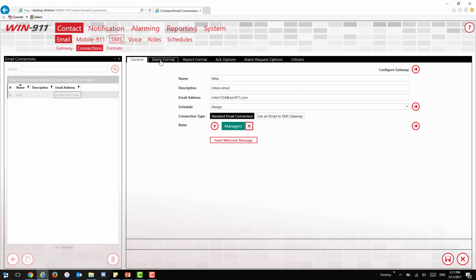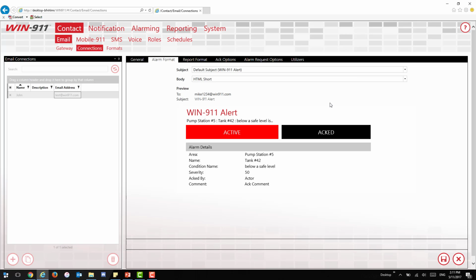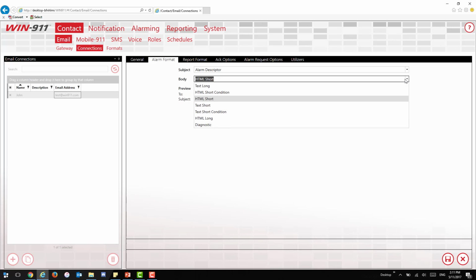Let's go into the other tabs here. This will give you some options on how you want the alarm information to appear. On the subject, which you can see right here, the default is just very generic. You just have an alert, or you can get more descriptive there with the alarm descriptor, and that'll give you some more information there. So just upon looking at that email, initially you'll have that in the subject line, so they know right away that, hey, look at this, pay attention, this is a big deal, take care of it, please. Same thing with the content of the message. You have several options there on how you want it to be formatted, or how you want it to look depending on the device that's receiving it, or any personal preferences.